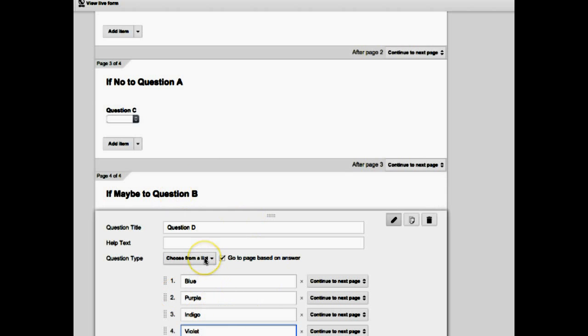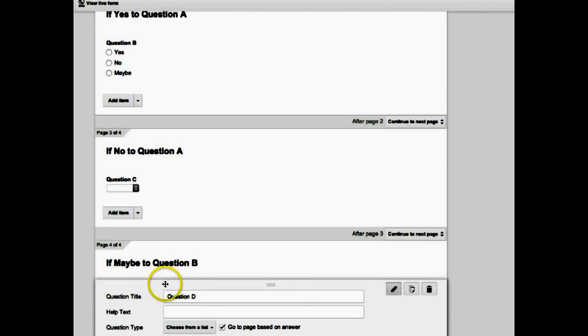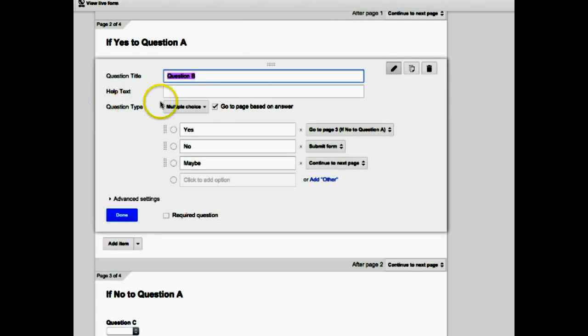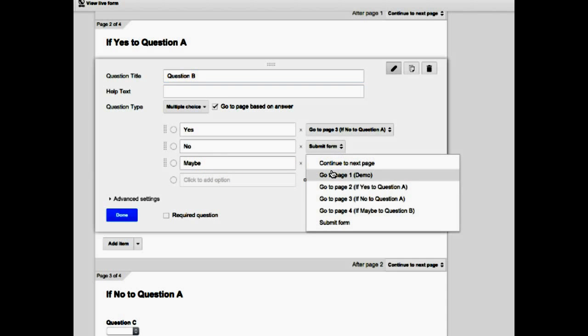And a bunch of different options here for how someone might respond to question D, right? So now that we've created this new page, we can go back up to question B, and for the selection maybe, we can choose go to page 4, if maybe to question B, right?